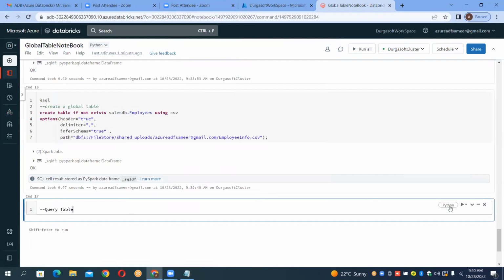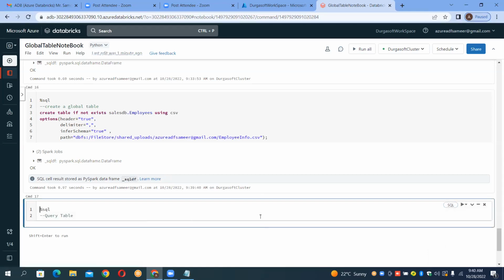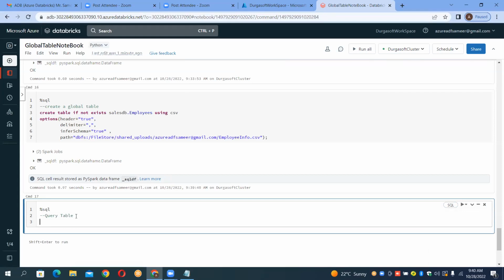So you have to change, because when you want to query in SQL, you have to use the same query table, guys. Then afterwards, you have to use select star from employees. Now just run this.